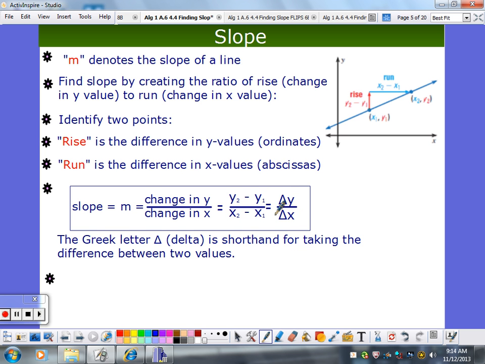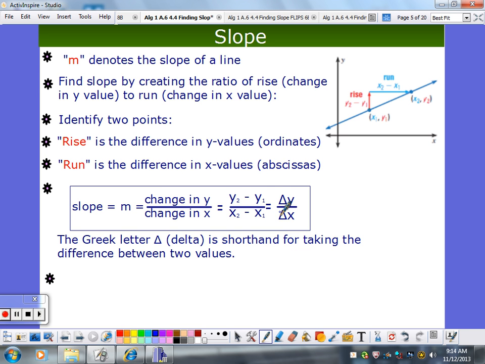Now look at this little funny notation here. See these equal signs? They all mean the same thing. This triangle is a Greek letter. More Greek! Yay! This one is delta. I like to think of delta as difference. They both start with D. Delta and difference. Take the difference of the y's, divide by the difference in the x's. It's shorthand, and believe me, this comes in handy sometimes. For now, I would like you writing out the whole formula until it's etched in your brain. But eventually it'll go here, and it's much faster and easier to write.